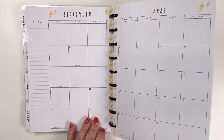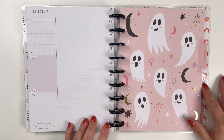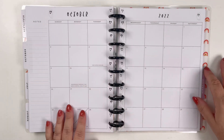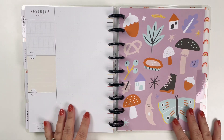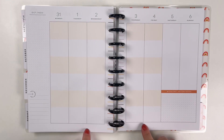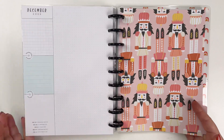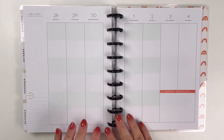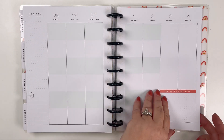October — so cute — with little ghosties on both sides of the center. November is kind of a whole fall look and vibe with stripes in the center. Then December has the nutcrackers, and I'm going to turn the page to show you the little tiny snowflake detail in the center as well.